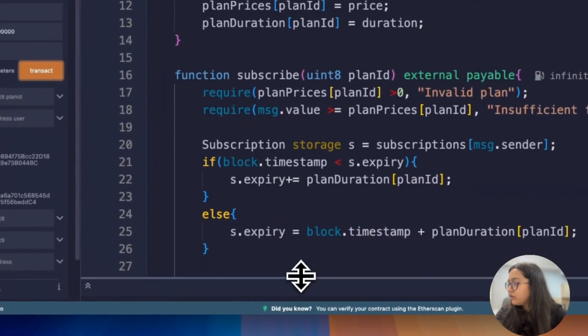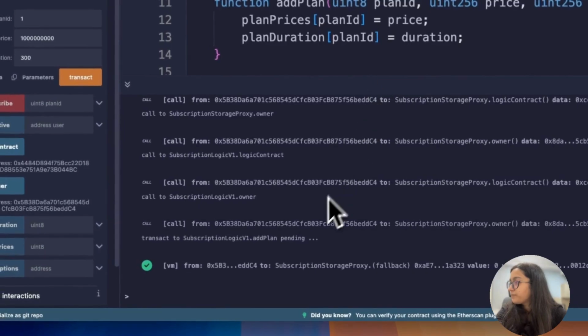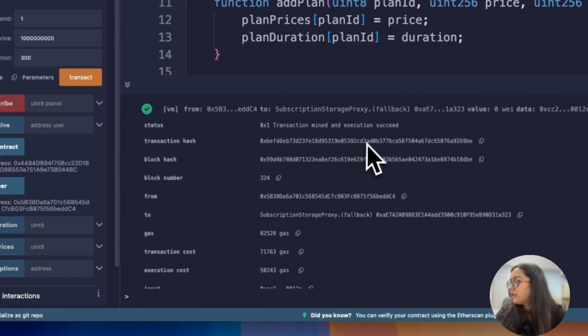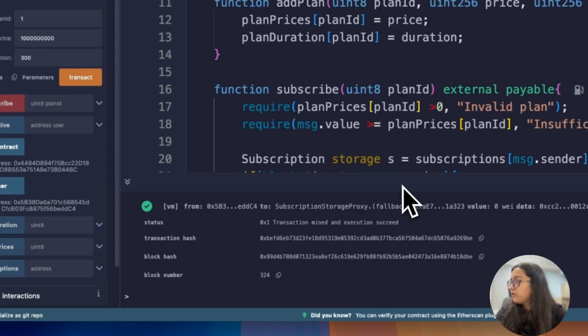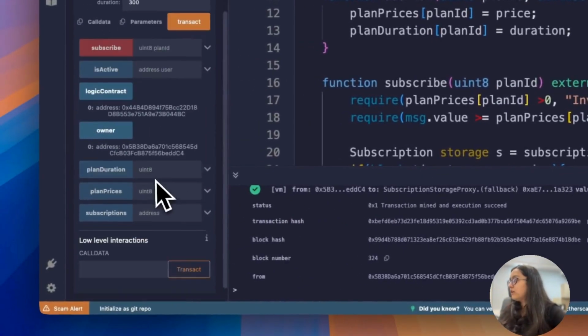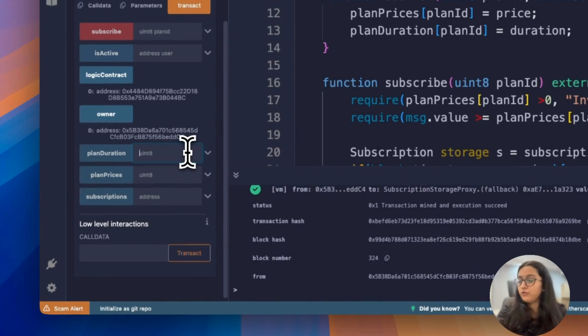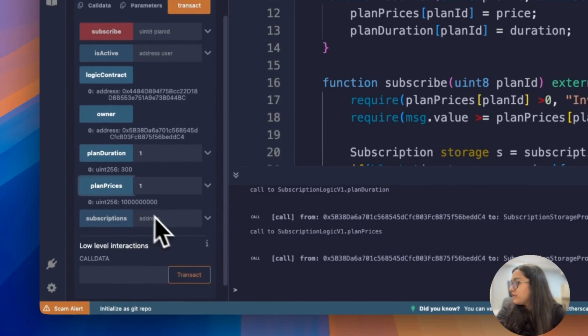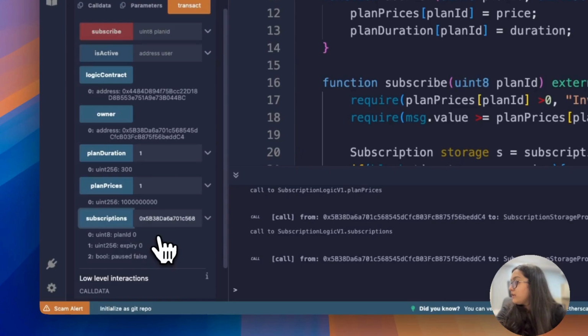Where's my terminal? Yeah. Right. So here is the thing that's happening. Now, if you check the plan duration for 1, 300, plan prices for 1, again this subscription at address. So let me copy this address, which is of the user. So you say, okay, plan ID.